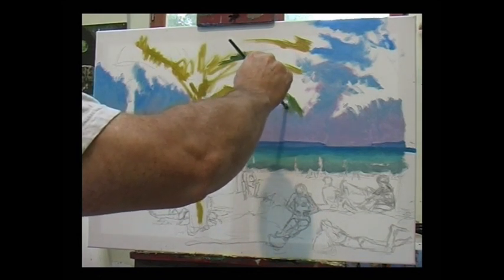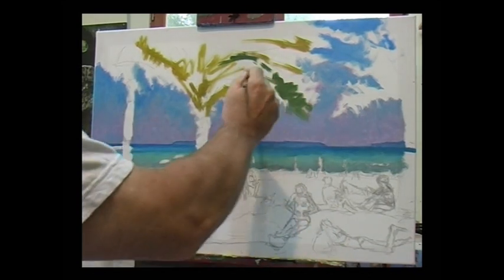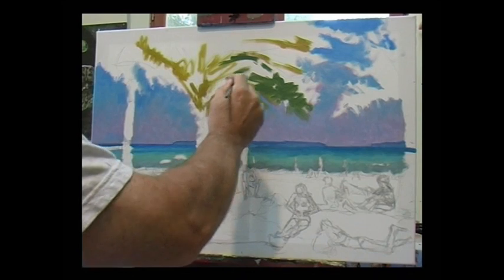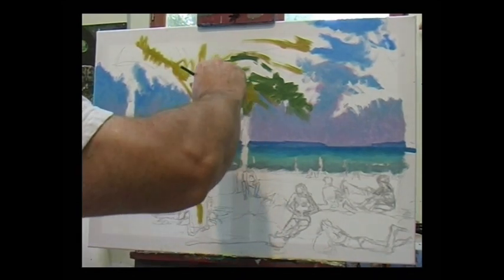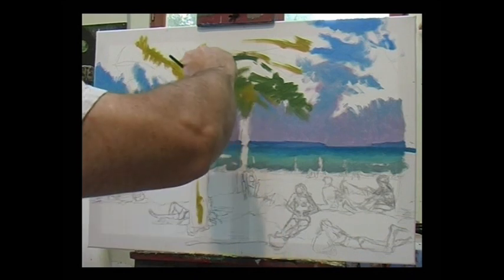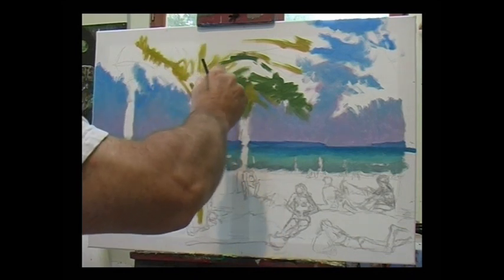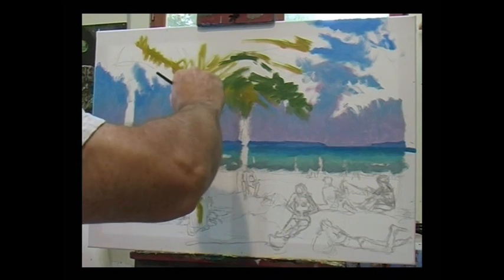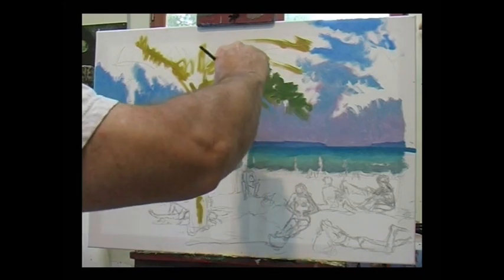Now, I'm not going to try and paint a lot of detail, I'm just going to feather that out with the brush. Just use the tip of the brush to feather it out as if there are some palm fronds there already. Giving me my mid-tones.